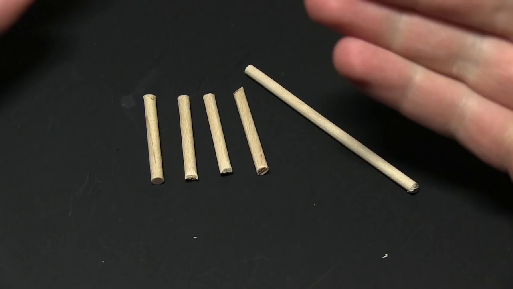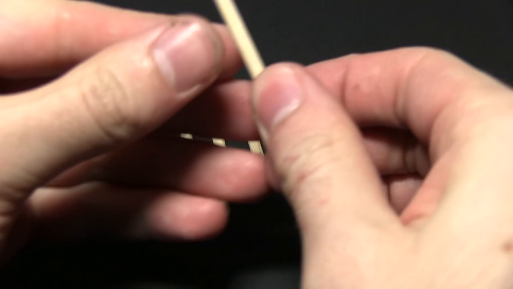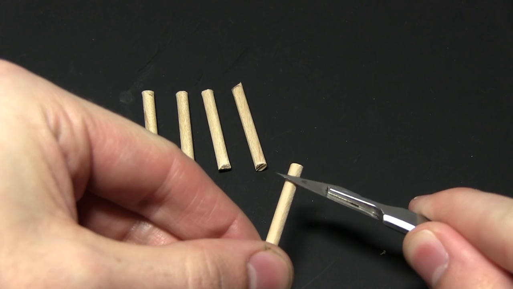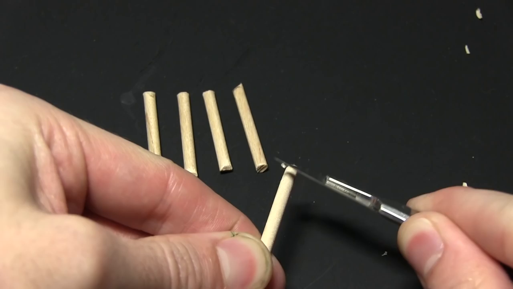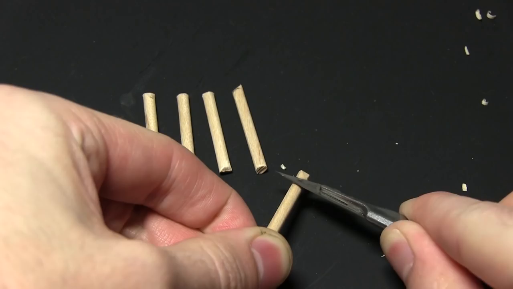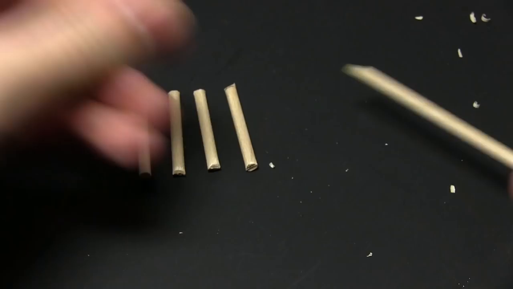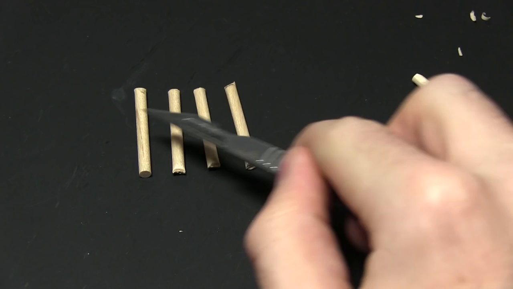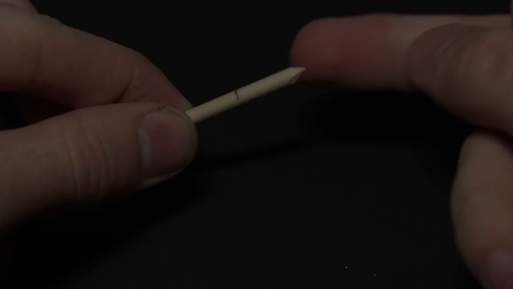Before we move on, we want to sharpen some of these sections. Bring in your hobby knife and cut away from you, roughly about half a centimeter down, cutting along the edge. Twist the dowel as you go along and sharpen it off into a point. I'm going to do this for both sides of the horizontal strut and just one side of each vertical.